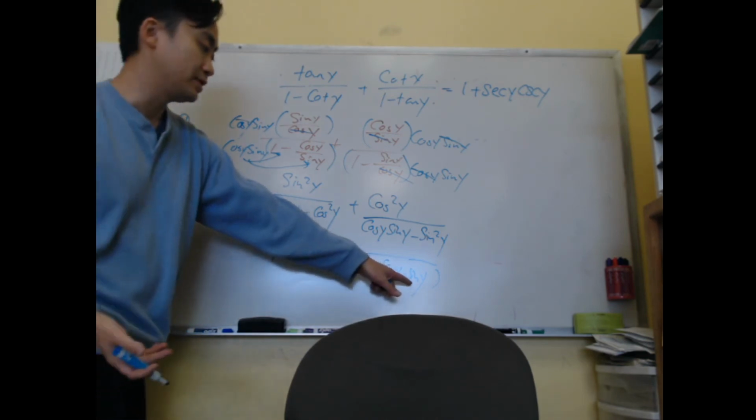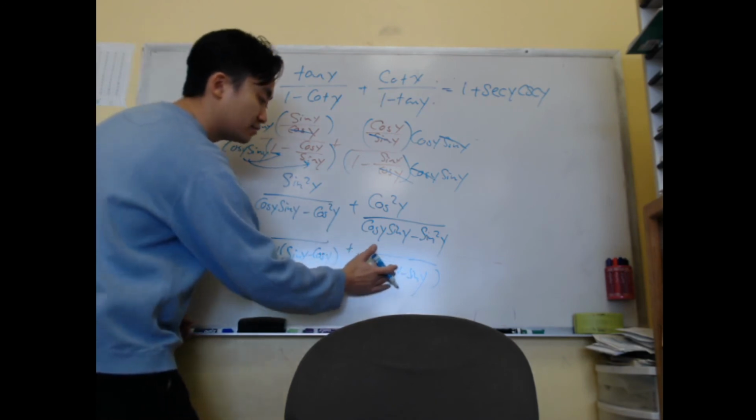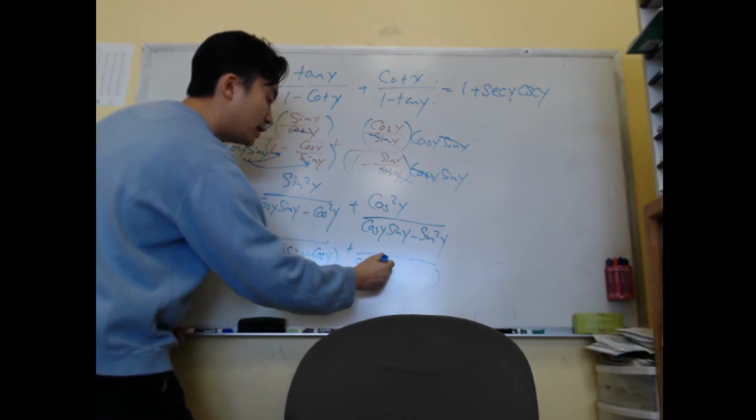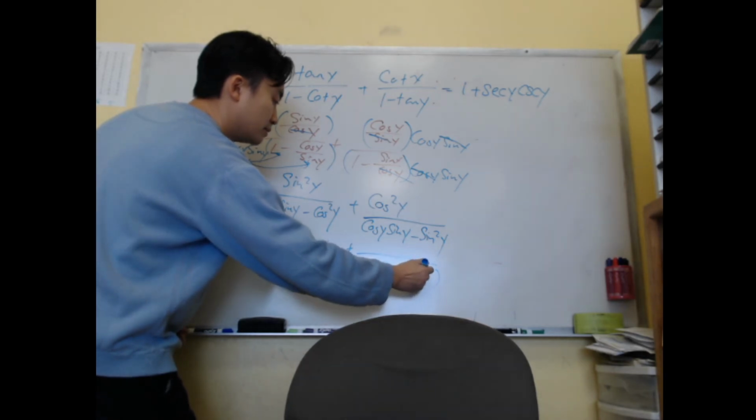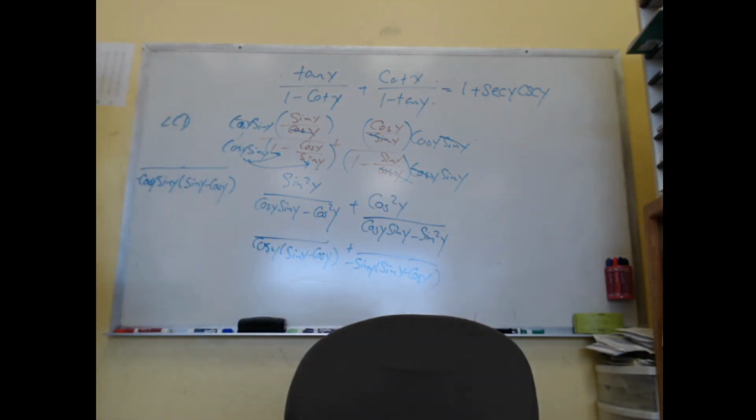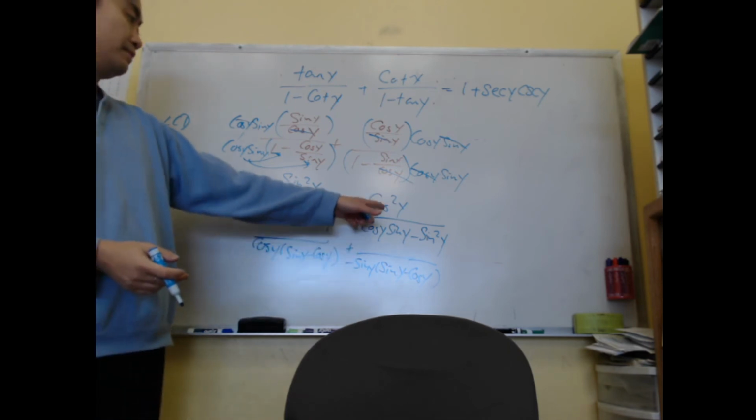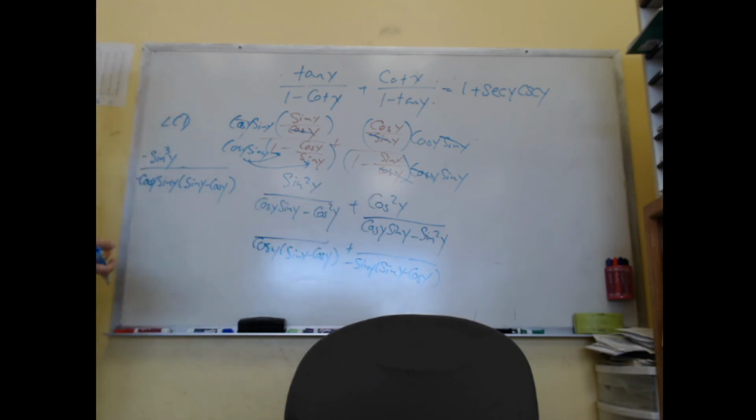What happens if I just swap this? You guys see that? If I swap them, so sine y minus cosine y. So we need the common denominator, the common binomial, and the different monomial. So now, would I need to multiply top and the bottom here? That would just multiply by negative sine y. Sine cubed y, right? And then over here, just multiply by what? Cosine y, right?